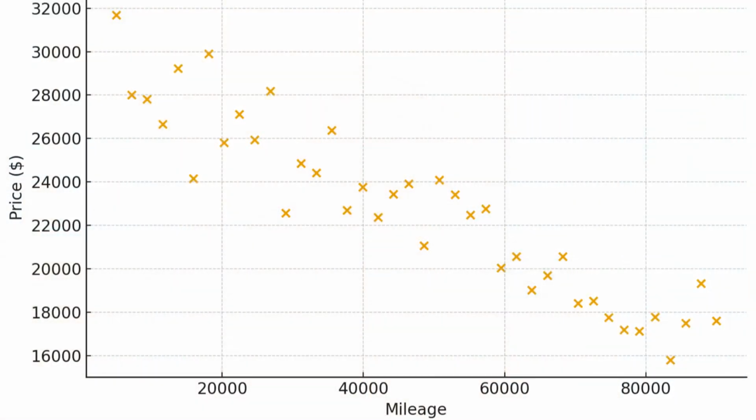If we plot all these cars on a graph, mileage on the bottom or x-axis and price on the side or y-axis, we get a cloud of little points. Each point is one car someone bought. Now, let's say you're helping a friend sell her car. She asks, "What do you think I can get for it?" You look at the mileage, suppose it has 43,000 miles. And now you want to give a smart estimate instead of guessing.